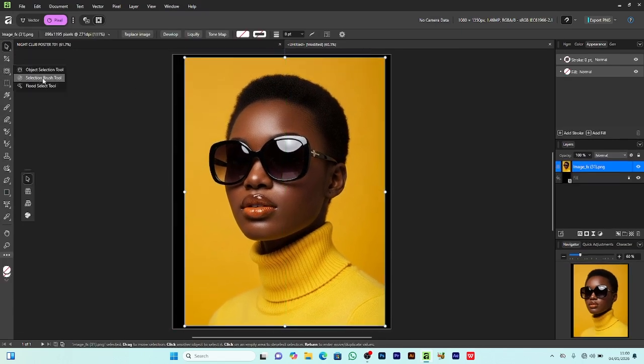and go to selection brush tool, select the subject. You can adjust your brush here, brush width, and subtract some areas that are not supposed to be included.